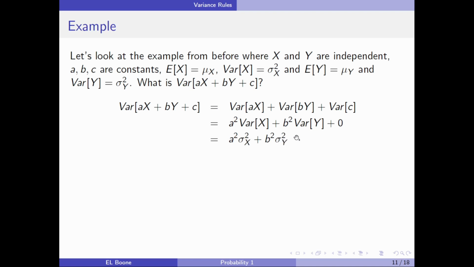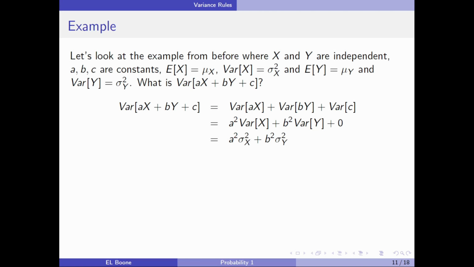And these rules come in super handy if you're a statistician, and if you're a data scientist, they might come in handy here and there. But if you're a statistician, you often run across things where you need to find the variance of something, especially if you're working with some sort of mixed effects model.